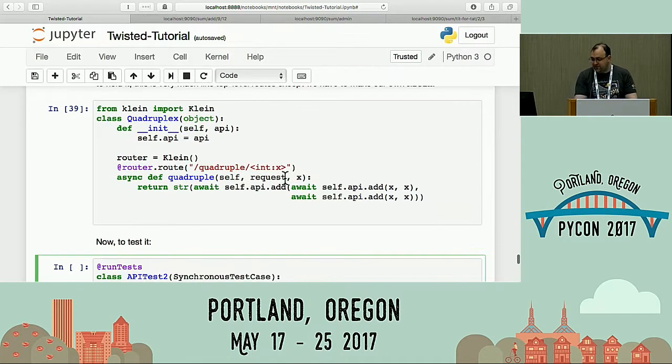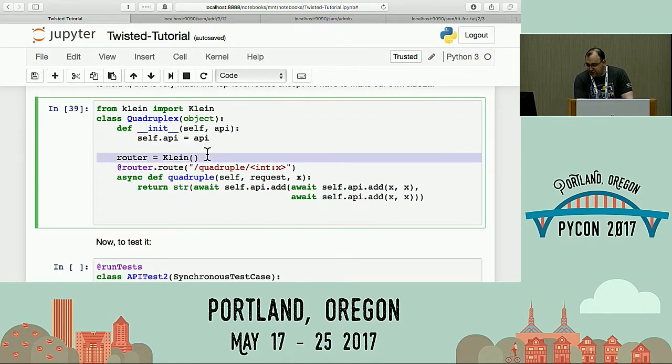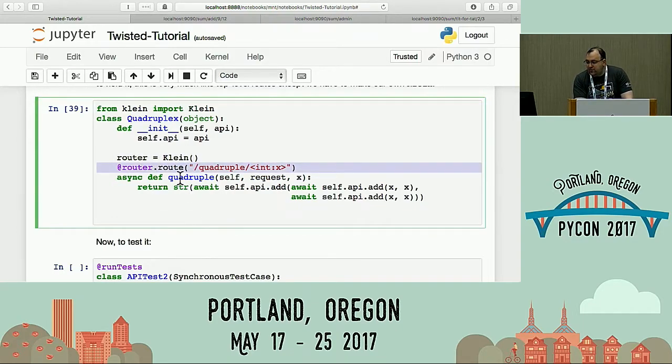I'm sorry, I should pause here for a moment. We talked a bit in the beginning about making your own Klein resource object. This is where we're going to do it, because now we're starting to have some local state that we want to be different between tests, that we want to be different between deployments. And so the way that you make your own Klein resource is, instead of importing the global route and resource functions, we import Klein itself, the global Klein class. This allows us to make a router that's custom to this object. And that router now has its own resource method. So we can construct a Klein resource out of this router that's specific to one quadruplex instance.